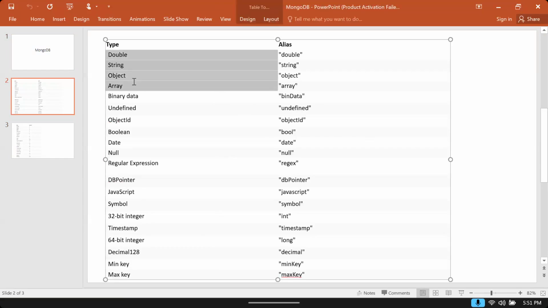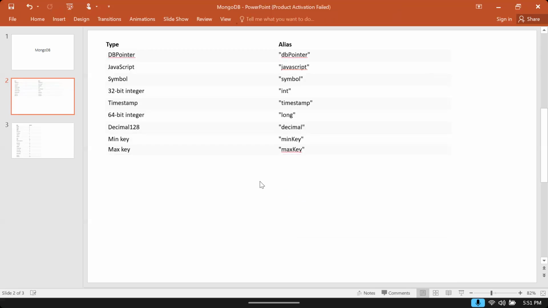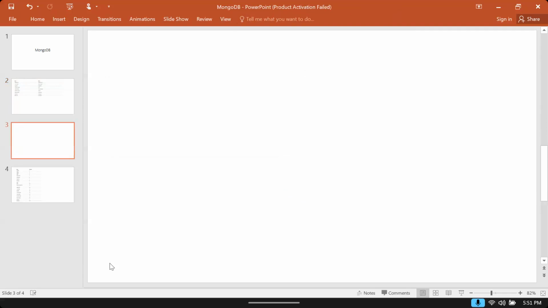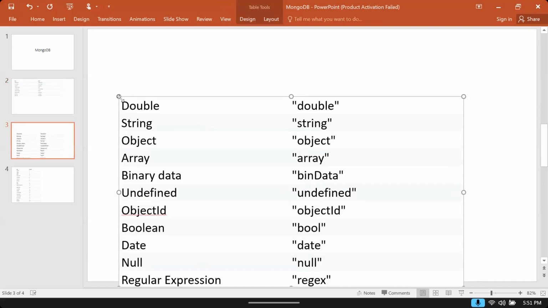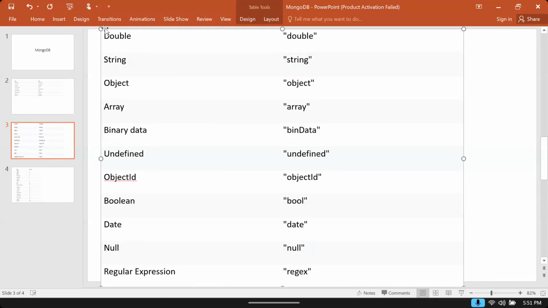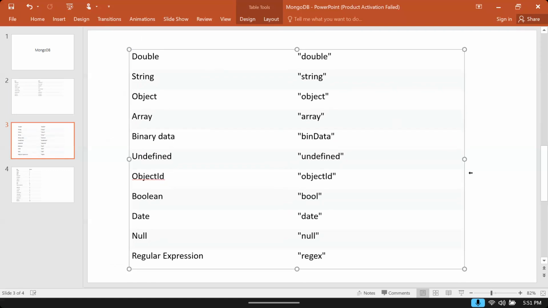I will copy this. These are the BSON types and names. So many are there, and not all are required for us. Some I will copy here. You can just make a note of this one.